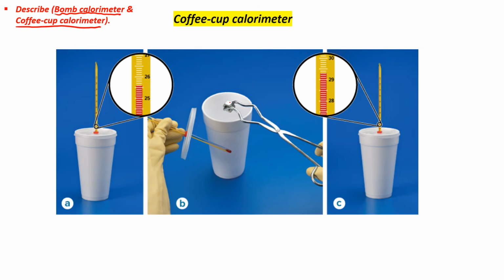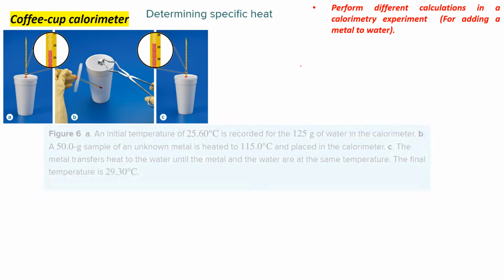So imagine I put a very hot piece of metal inside water. I have this metal, right? This is a metal. I want to calculate C, the specific heat. So how can I do that? We are going to see it, okay?